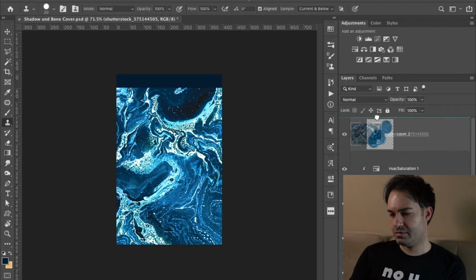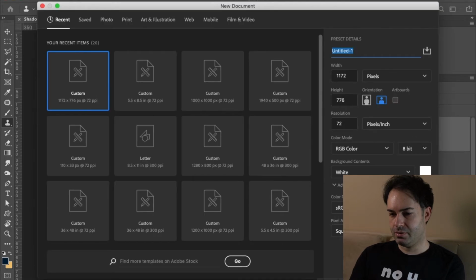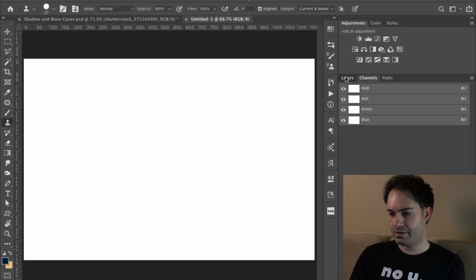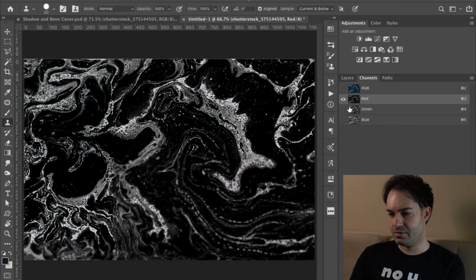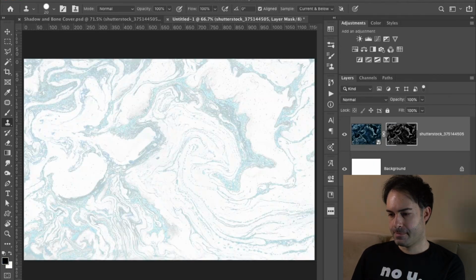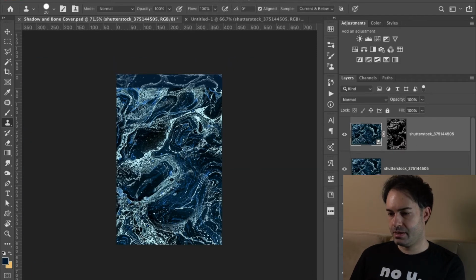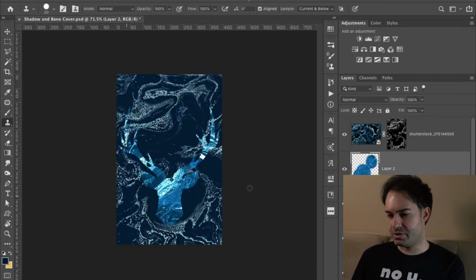I'll move this to the top. Then I'm going to copy this into a new document. I want to select only the lighter parts, so I'll use this channel as a mask, and then I'll copy this again, bring it back. I don't need this. See, now I only have the lighter parts of the texture, which is what I want.